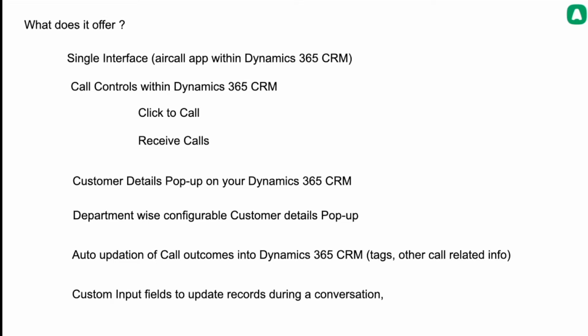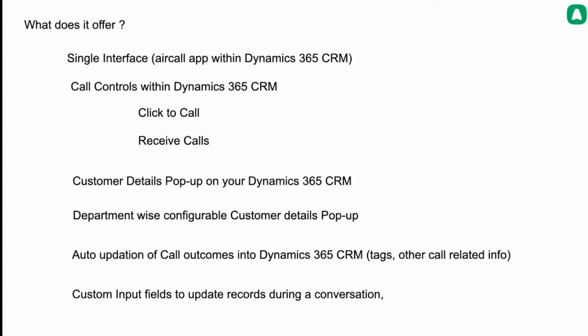It offers a single interface where you have the Aircall app within Microsoft Dynamics 365, and it offers call controls within Dynamics 365 because Aircall is sitting inside Dynamics. You have click to call where you can make manual calls and also receive inbound calls. Customer details are populated on Dynamics based on the number of the customer who is being called or who's calling in.